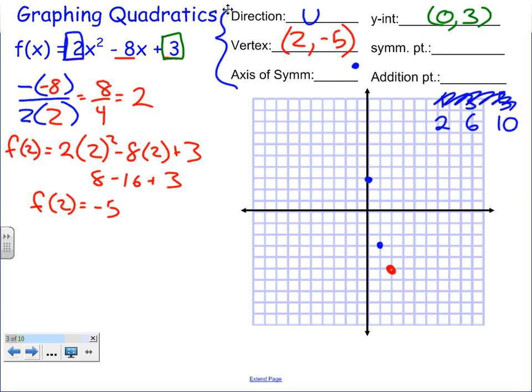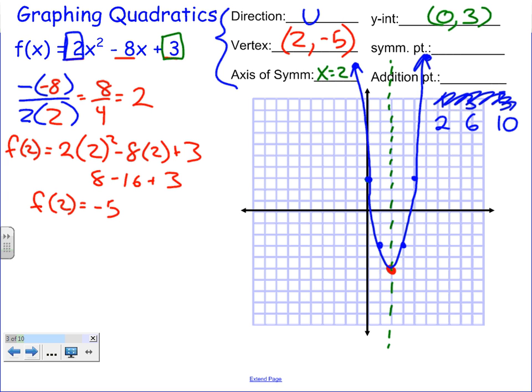Looking at my symmetrical curve, I draw my axis of symmetry, which is obviously x equals 2. I'm going to do the same on the other side. Over 1, up 2. Over 1, up 6. Over 1, up 10. Have a dot way up there. So now my curve is going to follow like this. So notice the same curve, but now it's stretched out. It is twice as tall, so it looks a little skinnier, and that's adjusted by the a value. So the same curve, so we basically had the parent graph shifted over 2, down 5 to a new starting point, a new vertex, and then stretched twice as tall.